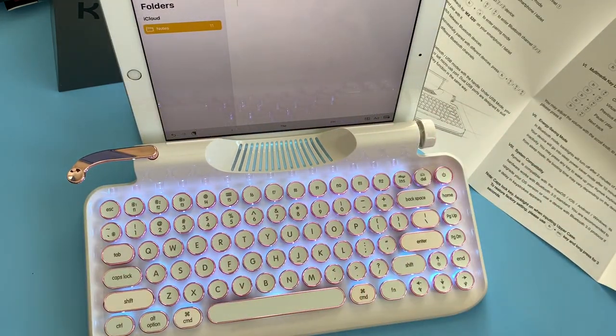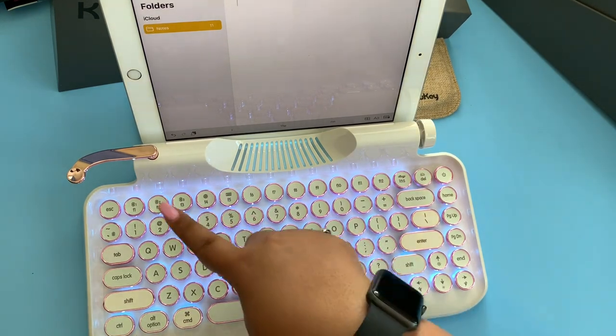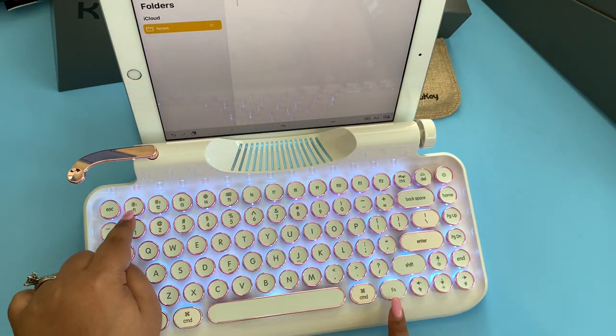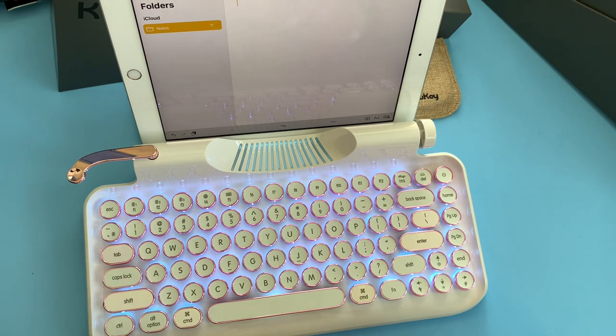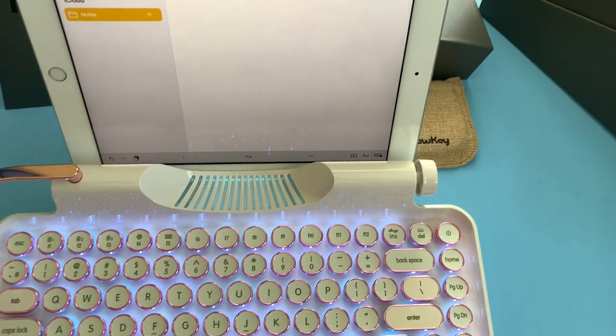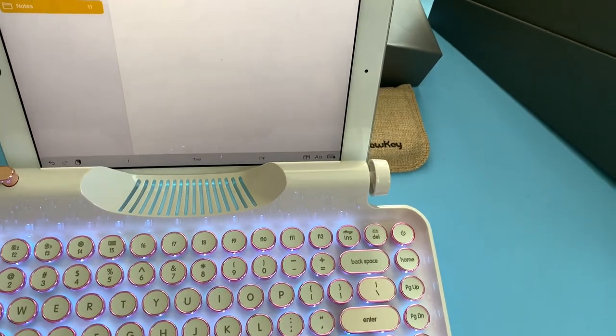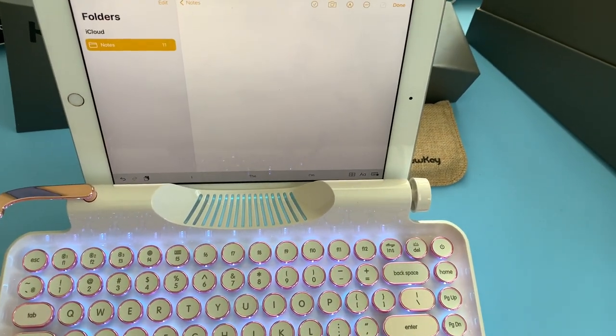All right, guys. So I have successfully paired it with my iPad. It was so easy. You just had to press FN plus F1, then FN plus the little arrow, and then here we are. So I'm going to bring you down so you can kind of see what I am typing. Is this right? Let's see. Maybe.